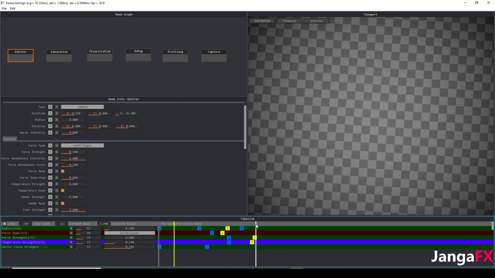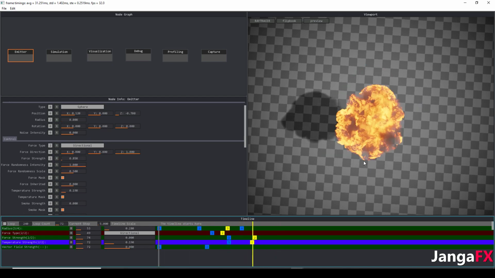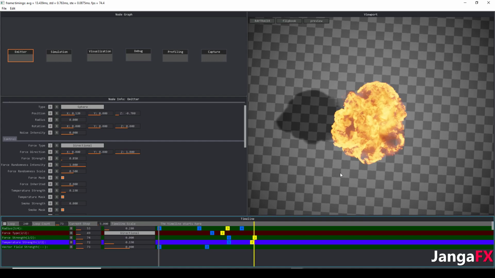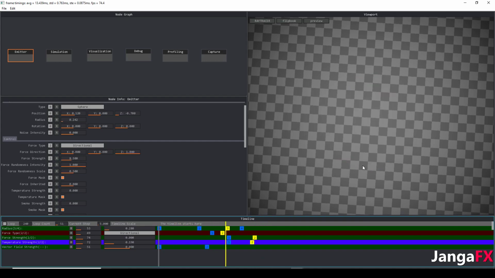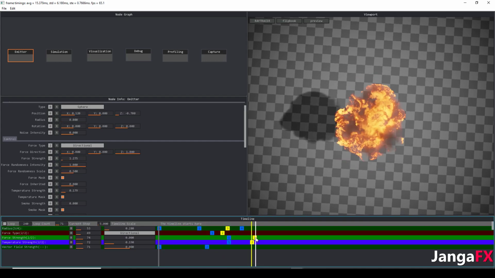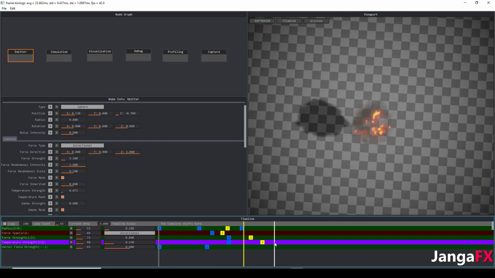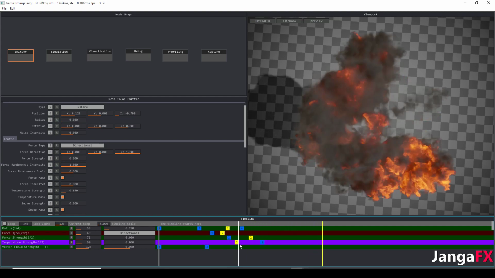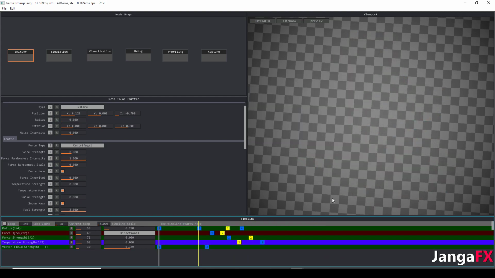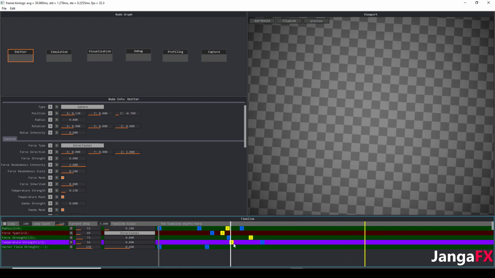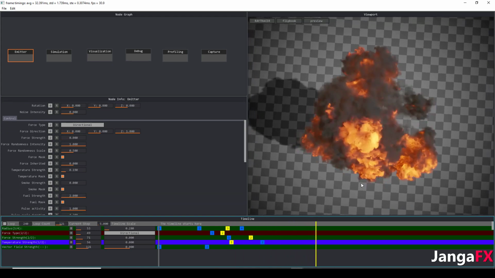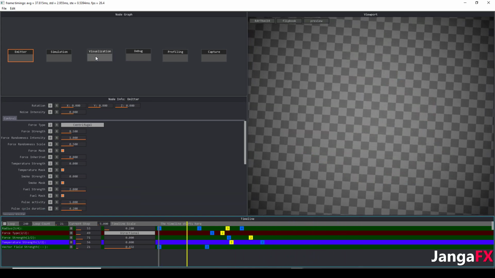All right, so cool. And let's just pause this right at ignition. We've got some pretty cool motion. I kind of like that. We could delay this a little bit more. So maybe even out to here. And so maybe even a little bit more. But we don't want to go too far because then the gases won't even ignite because the emitter is not available anymore. All right, so we've got that. That is not too shabby.